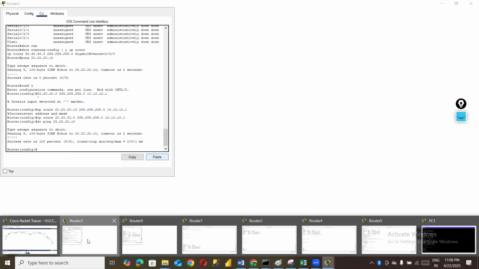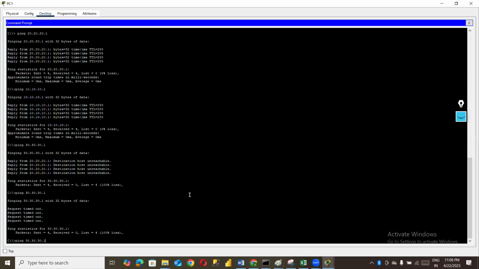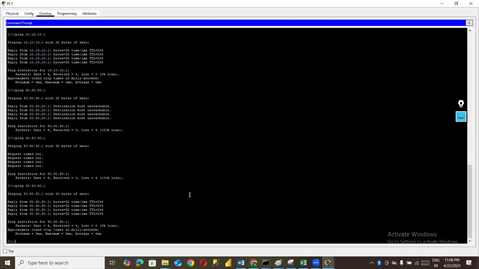We'll see from the machine. Up arrow, hit enter. Right? Is it reachable now? Tell me, now are you getting a response or not, by saying the output, right? Are we reachable or not now?